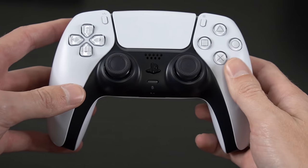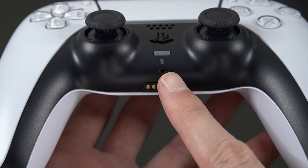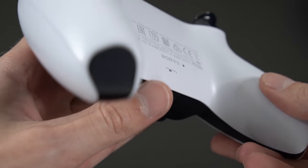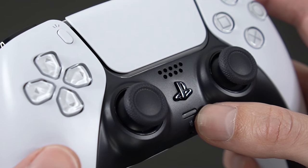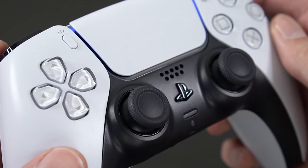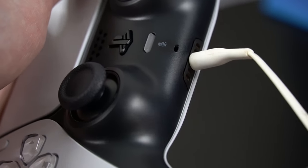Starting off at number one is the built-in microphone. You can talk to your friends using the front-facing microphone on the controller. What's very interesting is there appears to be a second built-in microphone next to the reset button on the back of the controller — or at least that's what I think it is. You also have a mute button on the front, a PS logo which is actually a power button, and on the bottom a headphone jack and secondary charging port.